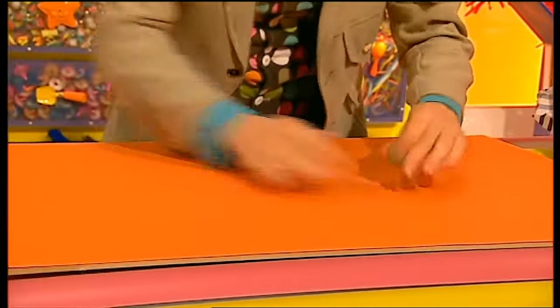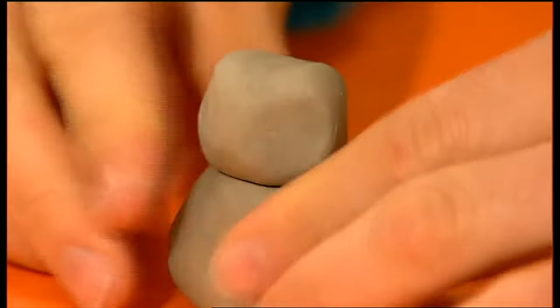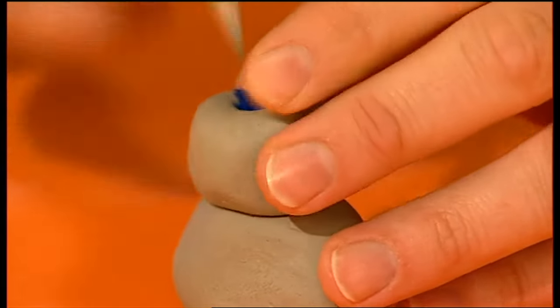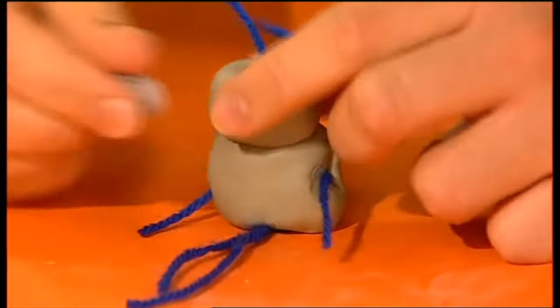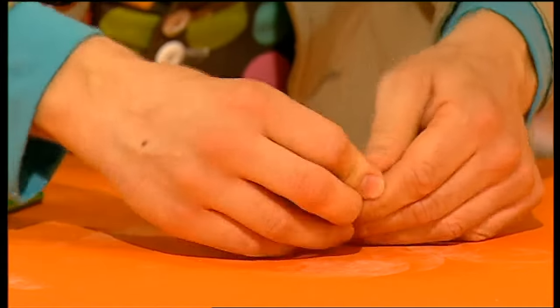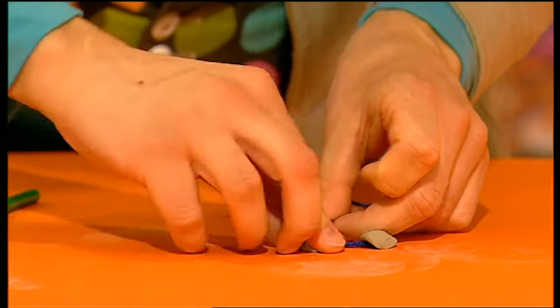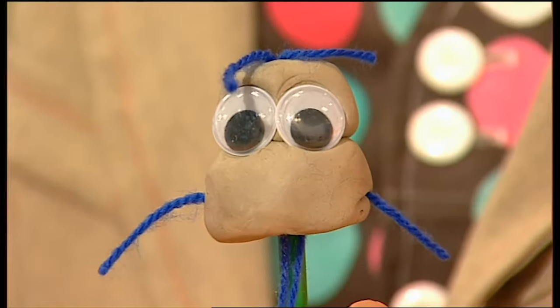Here's a reminder of how to do it. Let's go back to the beginning and take another look. Roll 2 large balls and 2 small balls of the clay. Put the large balls together to make a head and a body. Push in the wool with a pencil to make the hair, arms and legs. Stick on your googly eyes. Add the 2 small balls for feet. Now you can stick your pencil bug onto your pencil. Why don't you try making it in a minute?